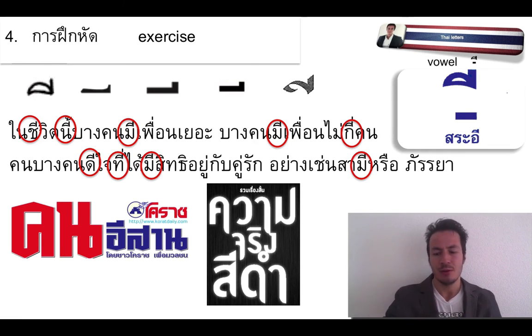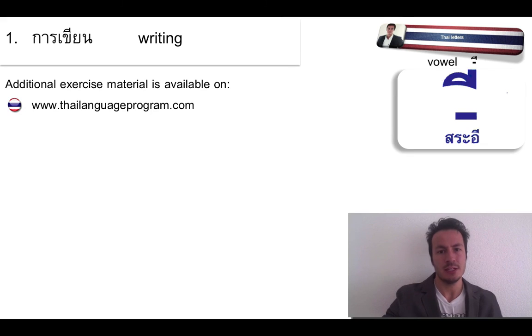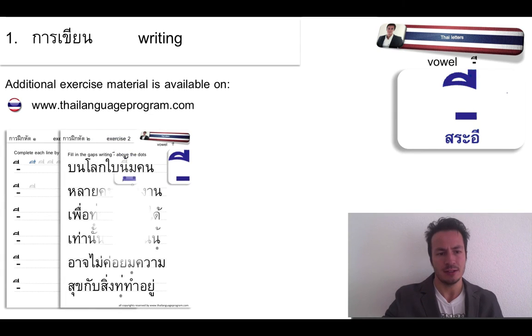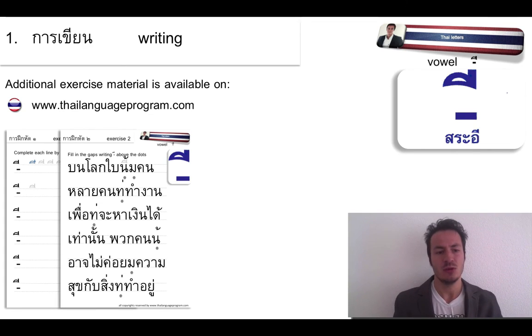Okay, now within the lower fragments we have E vowels to the left and also to the right. I hope you were able to find all of these, and if not, you can redo the exercise, and then continue and download additional exercise sheets from thailanguageprogram.com. There is an exercise where you just practice writing, and there's a second one where you practice writing within a Thai text, where you have to put the missing E vowels on top of the consonants which are indicated by the gray dots below them.